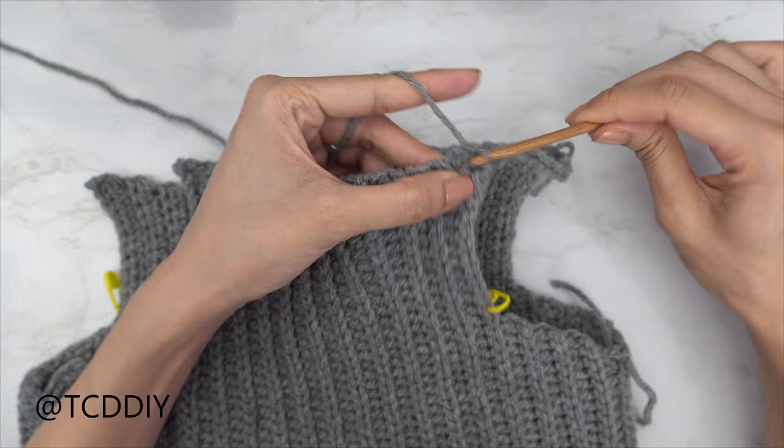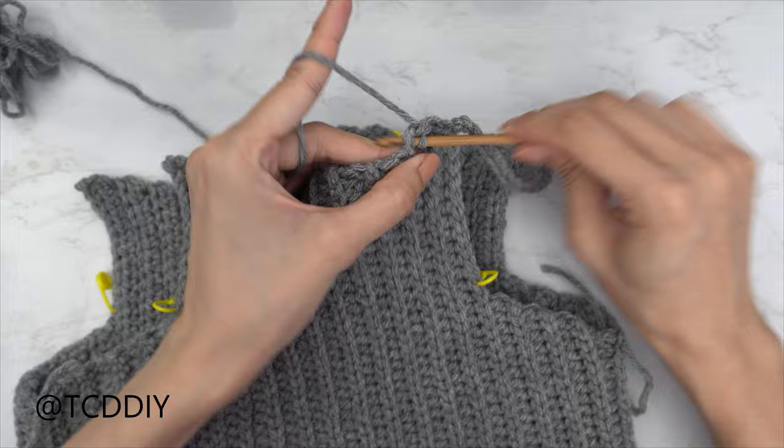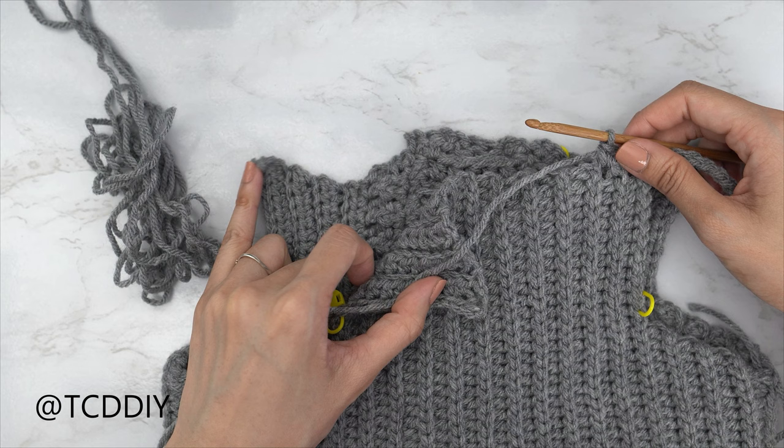two single crochets. I'm going to skip the next side slip stitch row and then into the next side half double. There's one. And there's two single crochets again. Keep doing this, making our way all the way down to this corner. Make the same chain that we made on this side. And then I'll meet you back just to show you how we're going to connect it into this corner stitch.